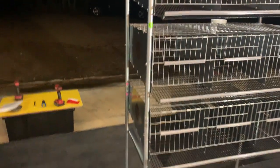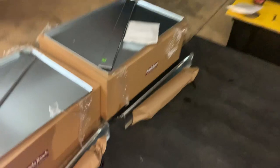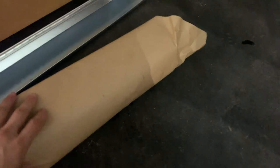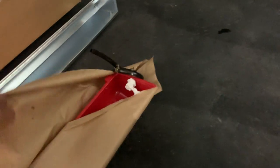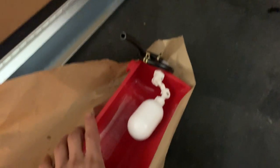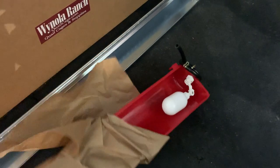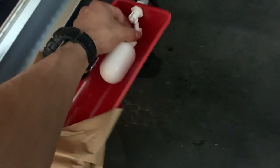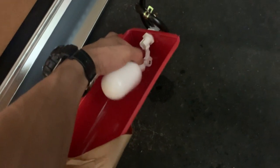All right, meanwhile she does that, I want to talk about these troughs. Drinking troughs on this cage system are meant so you're not dealing with the 9 different little drinker cups. See, you're not dealing with 9 different drinker cups, and it really comes in handy basically all season. As you can see, there's a little float cup, you can adjust this in here and adjust the level.